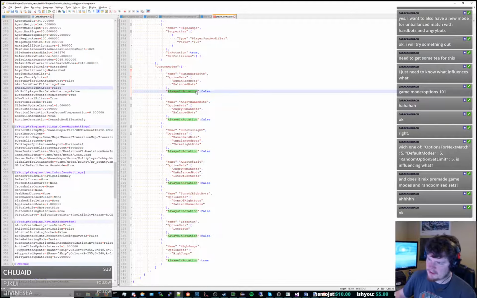The always in rotation flag basically says pick this as a default option first before, if there's any slots left, take me.